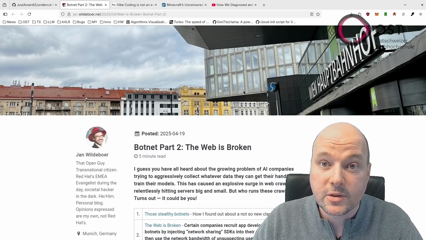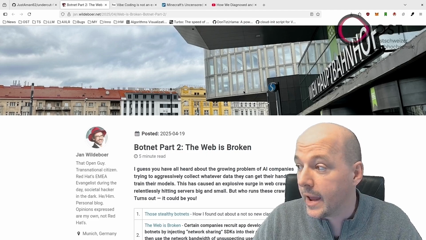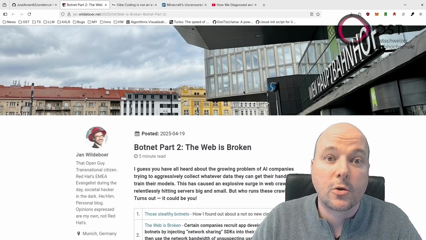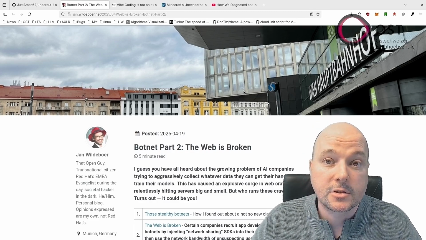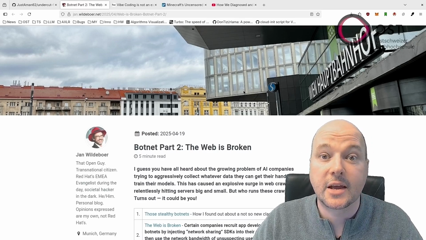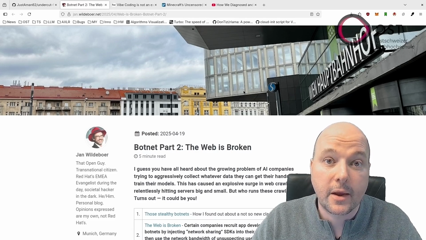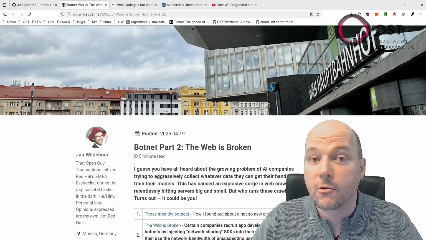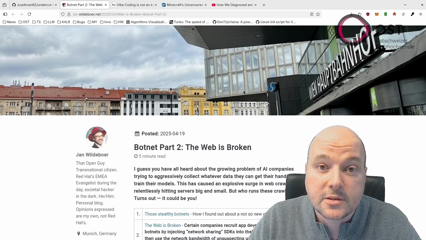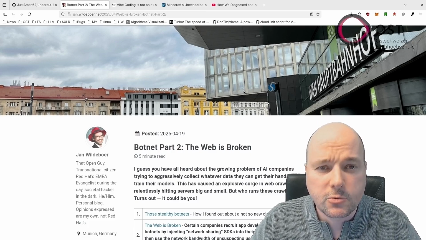When users install these apps, they unknowingly join a distributed network that sells their bandwidth and IP address. These distributed networks create what are called residential proxies, millions of rotating IP addresses from regular users' devices. Companies can sell access to these networks to clients who want to hide their web scraping activities behind legitimate-looking residential connections. From a technical view, this is a distributed system where the work of web crawling is spread across millions of devices without user consent.